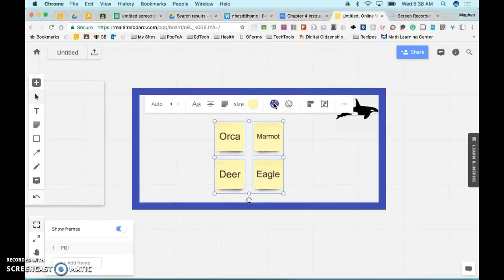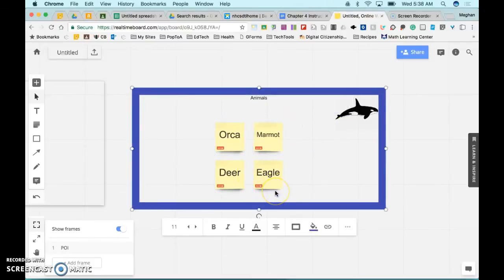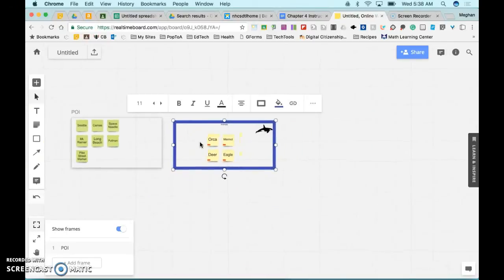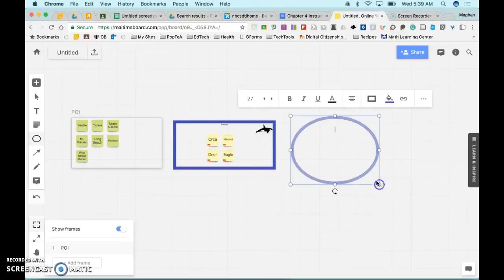Now there's also this tagging option, so I can hit the little tag. These are all animals, and create, and you'll see it just adds those tags down below. So what I'd also like to do, I'm going to zoom out now, and I can just pinch my fingers to zoom out. So I'm going to go ahead and draw one more frame. Let's use a circle and say plants.